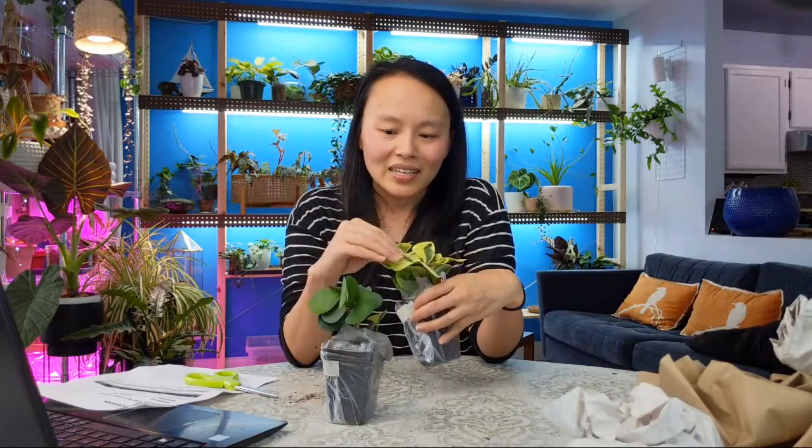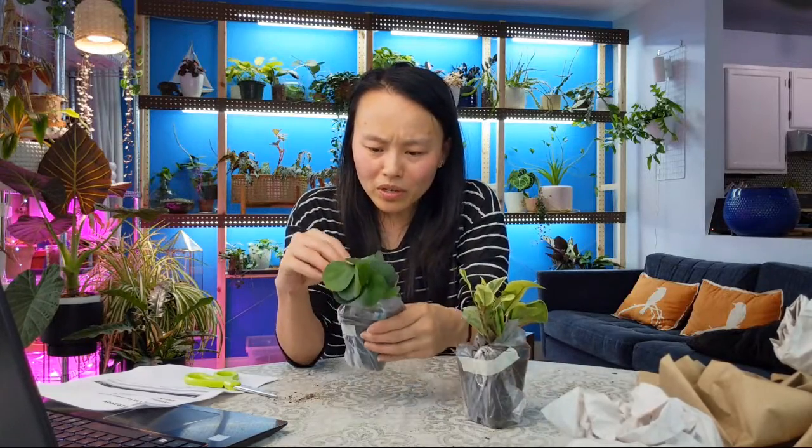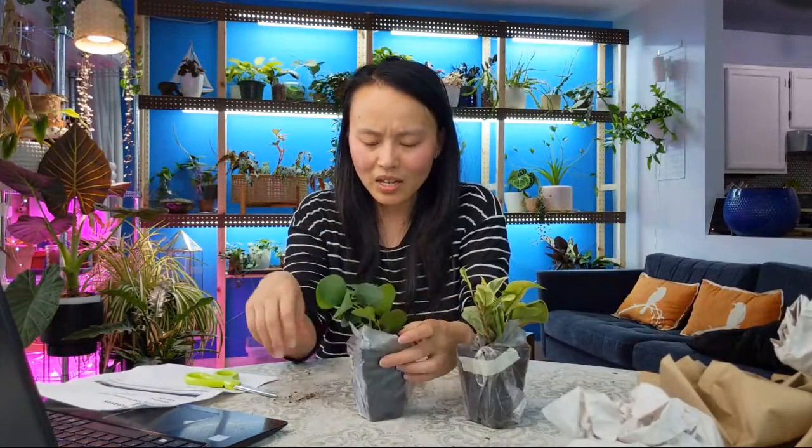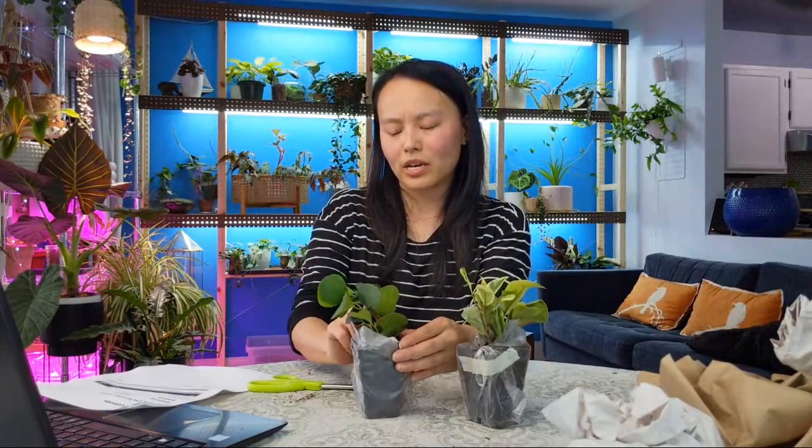Anyway, so these are the 2 babies I got. How are you guys doing? Yeah, both of them need to be watered a little bit. They're a little bit limp, but they look good. So yeah, I was talking about the care tips.